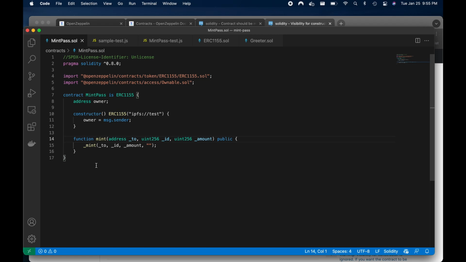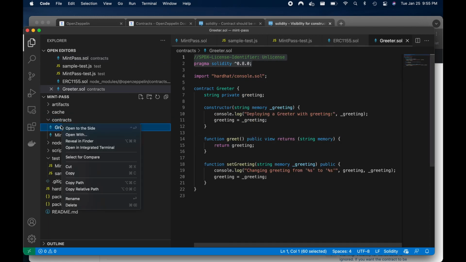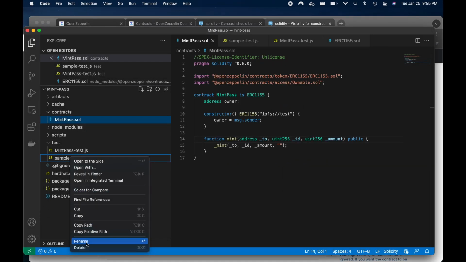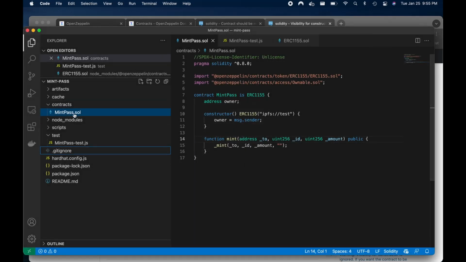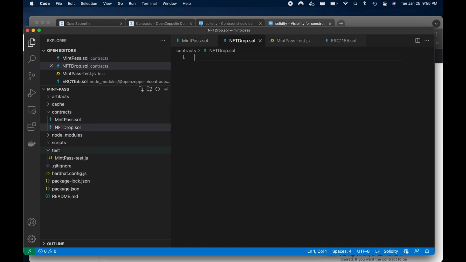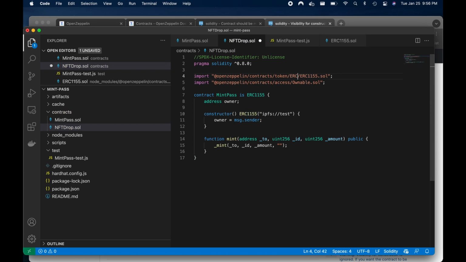All right, let's roll. So now let's go ahead and create, and I'm going to get rid of this greeter token now. So we'll get rid of this guy, and we'll get rid of the sample test here. We don't need that anymore. Okay, so we're going to go ahead and create a new file, and we're going to say it's NFTDrop.sol, right? Now this drop represents an NFT contract that you are going to need to hold a Mint Pass to be able to do it. Now there's a couple of interesting things I think that are going to arise here. So let's go ahead and we could basically just copy this, right? It's basically the same, but we're going to make this a 721.